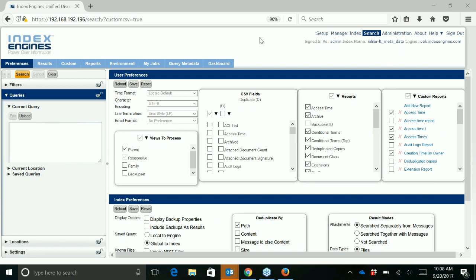After the first indexing pass, you're going to use a standard set of reports, and then you're going to refine those reports as you understand and gather information from those data owners and managers. You can also utilize the reporting capabilities of Index Engines to utilize additional tools to further refine the results, like creating cloud word maps, which I'll show you in a little bit.